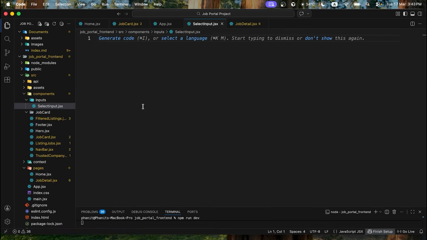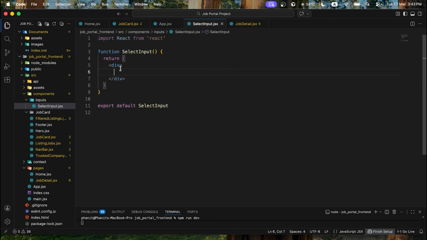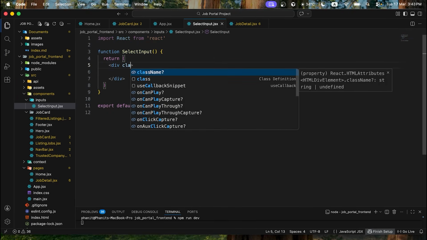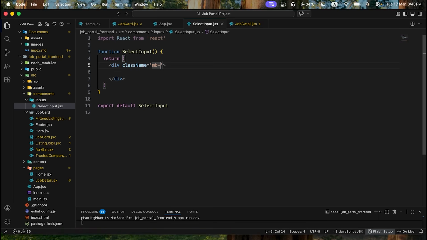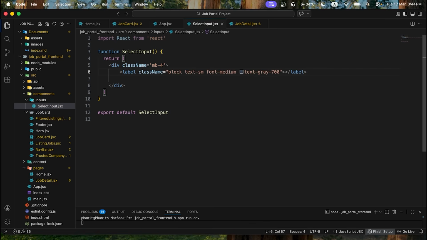SelectInput.jsx. Then in this I'm going to create className mb-4, and this select, this is going to be label, and I'm going to delete this and replace with className. So className block, text-sm font-medium, text-gray-700 right here, and then inside SelectInput parentheses, I can create default values.